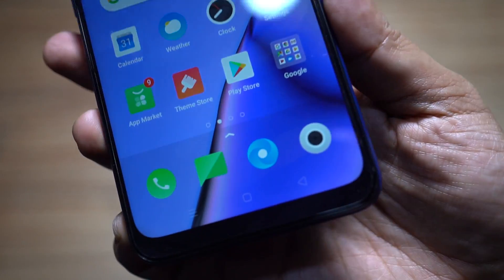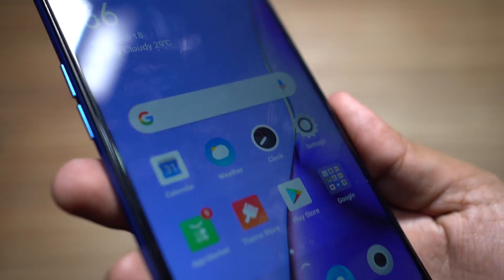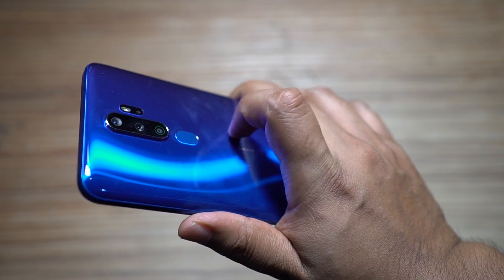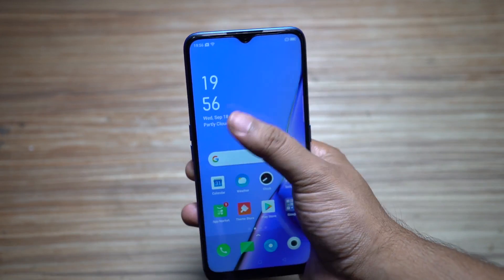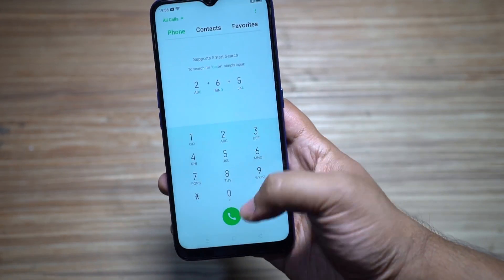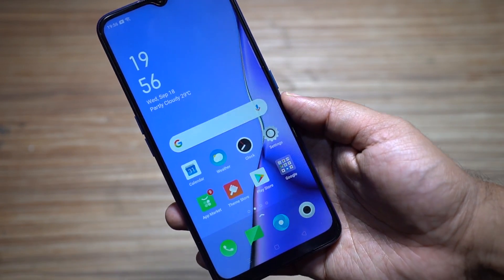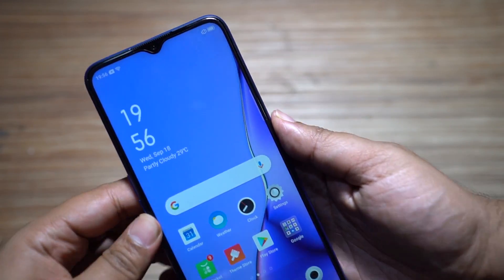This new 2020 Oppo A9 feels perfect in every way except for the display resolution, which is just 720 by 1600 at 270 ppi, which is not acceptable for a phone at this price point. Thanks to the curvature at the back, the handling of the phone is not bad. The display is a big 6.5-inch IPS LCD with 82.5% display-to-body ratio, and the smartphone runs on ColorOS 6.0.1 on top of Android 9.0. The interface is not bad, but it feels clumsy — it could have been simpler. They are trying to utilize this big display as much as they can.